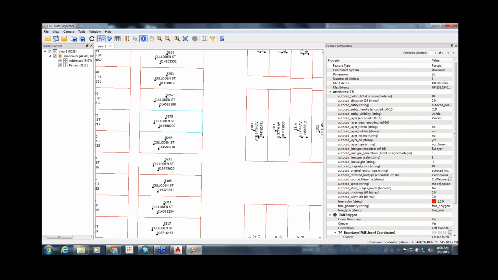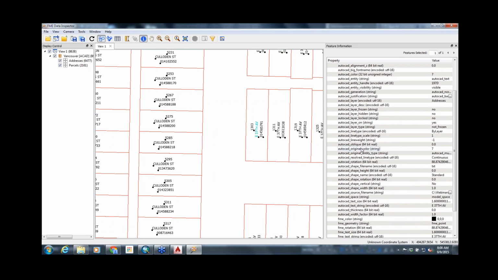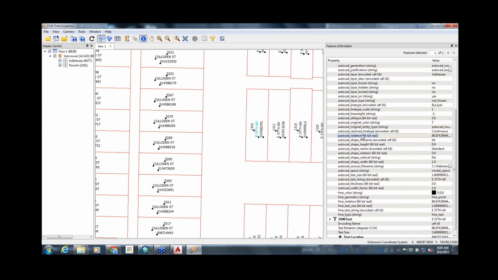We can also look at the text here. There we go. Now, the text has more information, justification, etc., but the key one we're interested in right now is rotation. Our conversion plan is, we have these three labels, and we're going to associate these labels with these polygons. Then we're going to look at the relative Y location of these labels to decide which one belongs in which attribute. Ah, so these ones are rotated, so you have to first rotate it to get... Exactly. So we know the rotation here, and that's going to be a key piece of information.